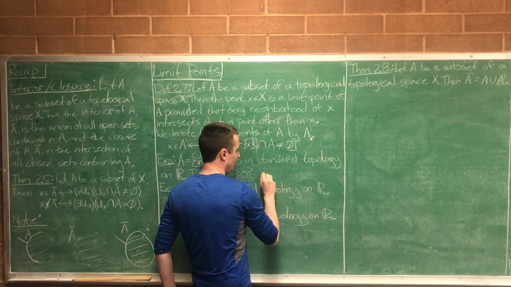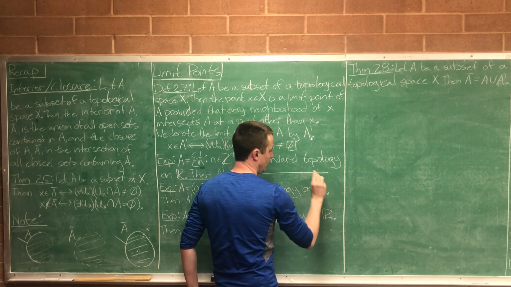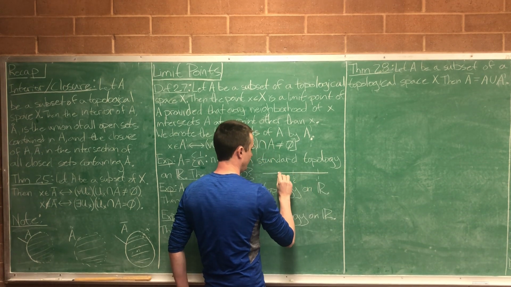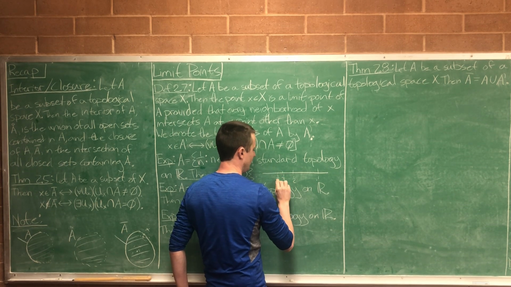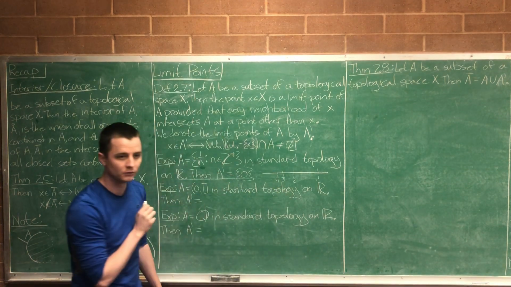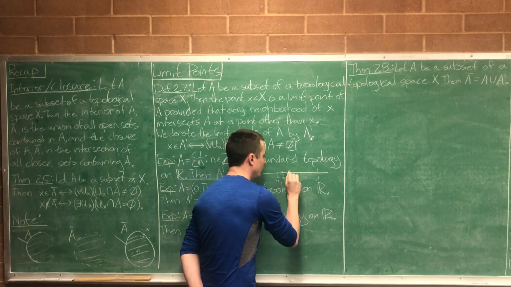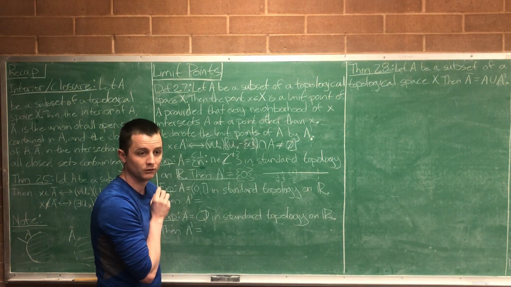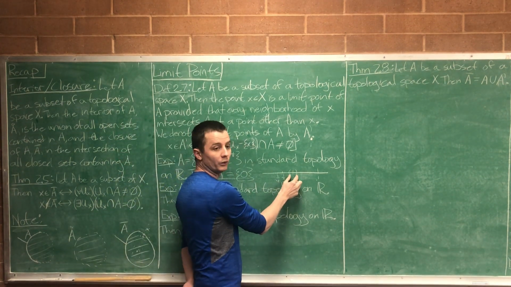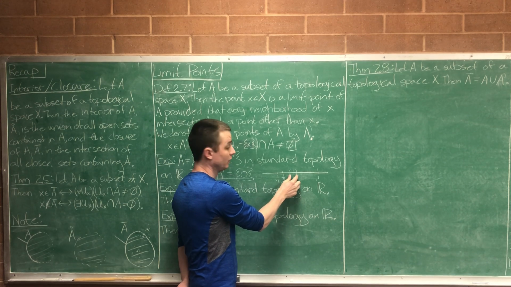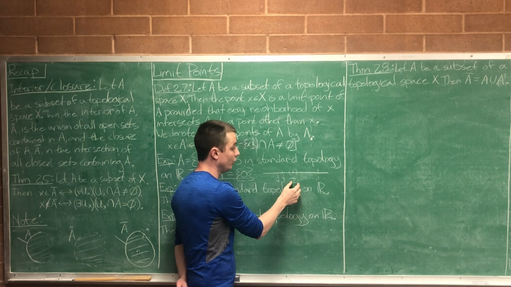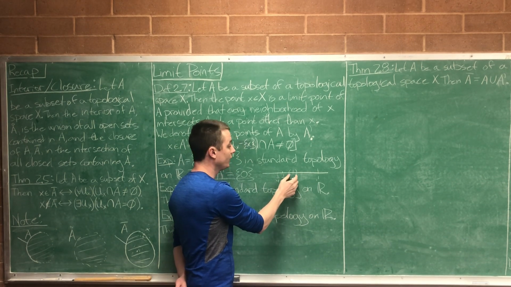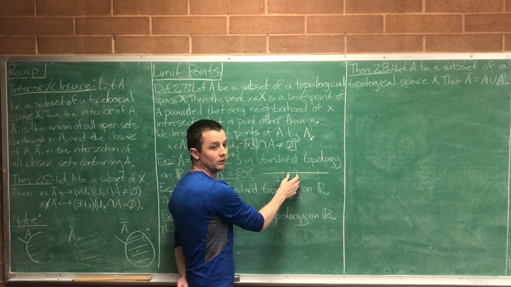No. She's saying, here, let's draw it out again. Here's 1. Here's 1/2. Here's 1/3. Here's 1/4. And then it continues, and the rest of the points are over here, right? She's saying, just pick a really small interval around 1/2. Is a small interval around 1/2 open? Yeah. Does it contain 1/2? Yeah. So this is a neighborhood of 1/2, right? Okay. Where does it intersect A? Throughout the whole interval.